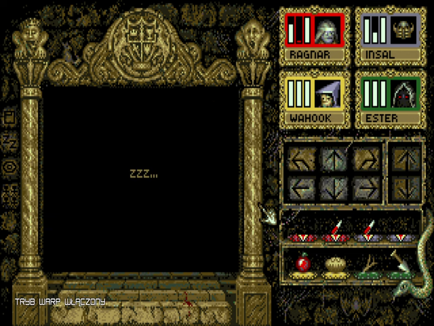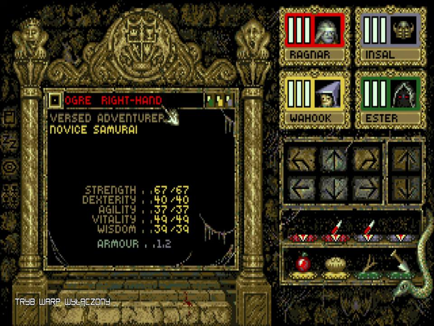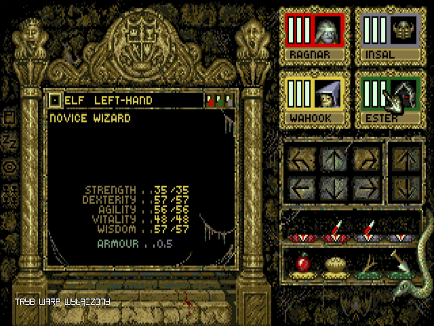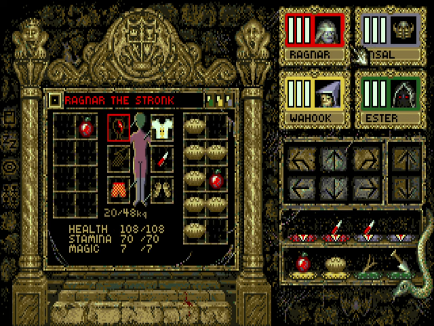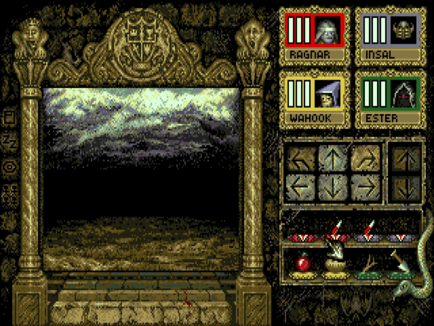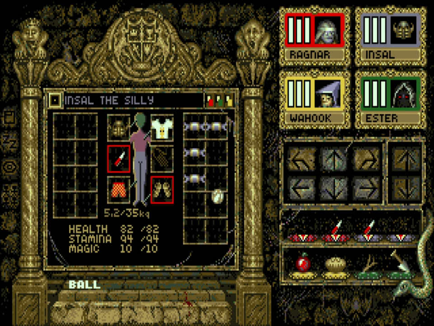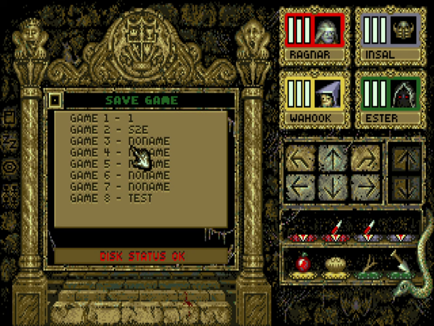Rest again. I don't know if they regenerate when I'm sleeping, because I would love to actually kill them. Ragnar the Strong. We are the worst adventurers. 67 strength. I think that's what causes us to deal so much damage. Yeah, Insul has a lot more. Okay, it seems they went away. I just saw them. So I think we are good to progress. I'm gonna save normally.